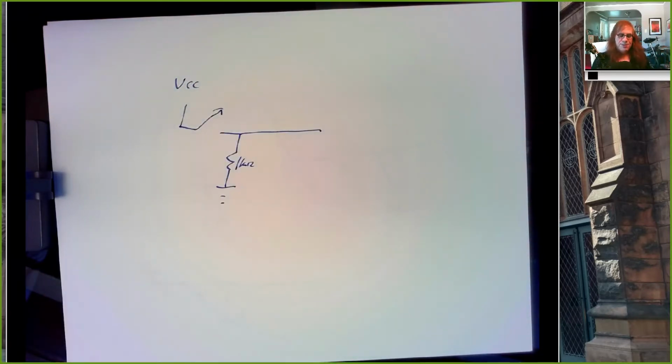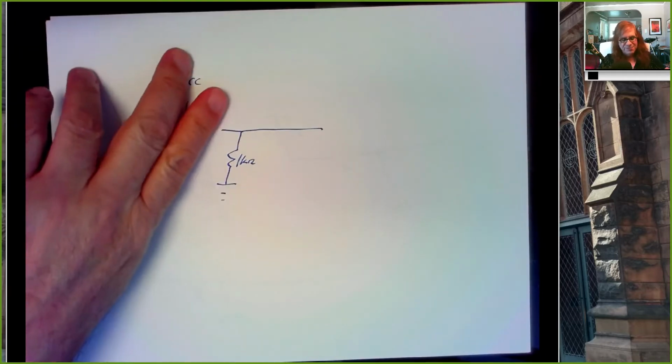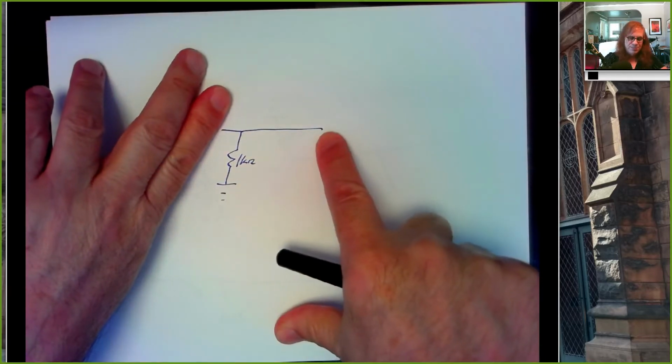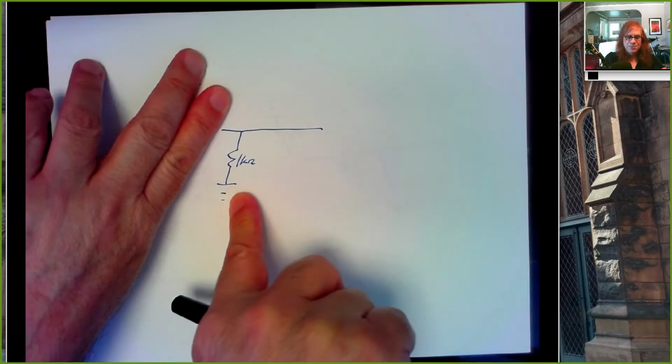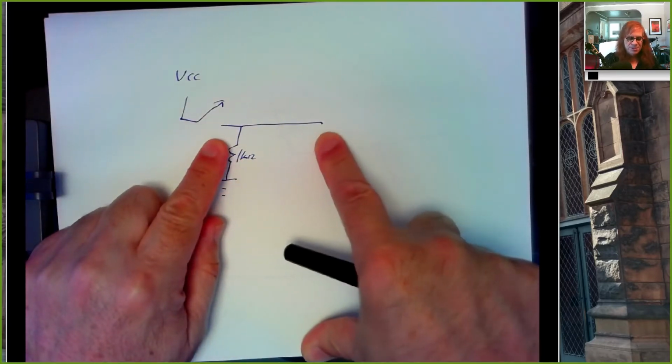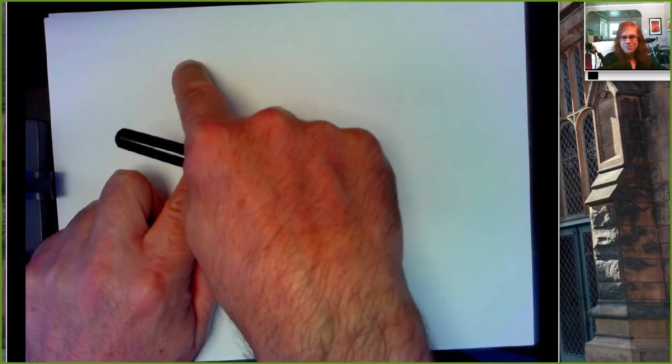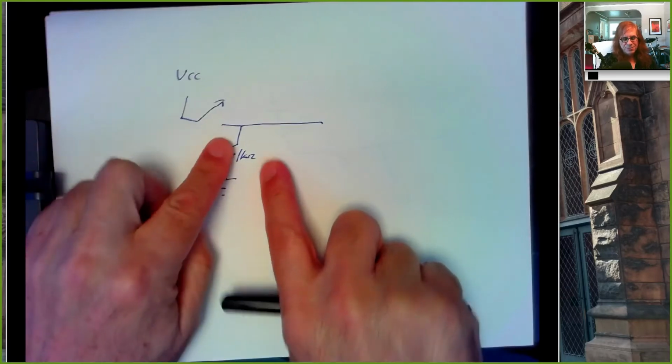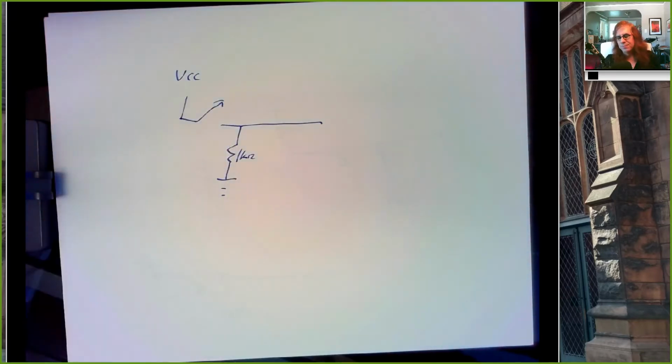This is another way that people are wiring switches. And this will probably work in Tinkercad, and it may work in some circuits. The effect here is if the switch is open, this input goes through a resistor to ground. If I close the switch, this input goes directly to 5 volts. So open is a logic 0, closed is a logic 1. And for Tinkercad, that will probably work.